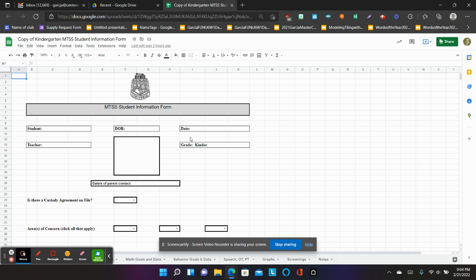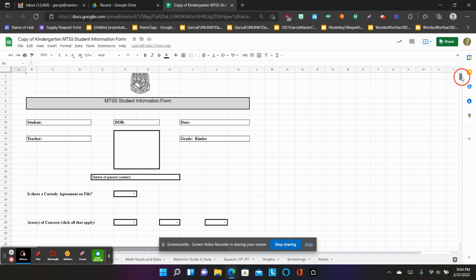Also, as we know, MTSS differs slightly from the RTI model, as MTSS is considered a more comprehensive approach for providing students with three-tiered intervention, but also more comprehensive as a school, ensuring that there are other components implemented. So, what you see on your screen is a referral or a request for assistance form.